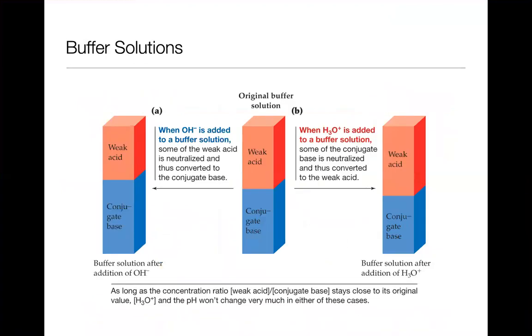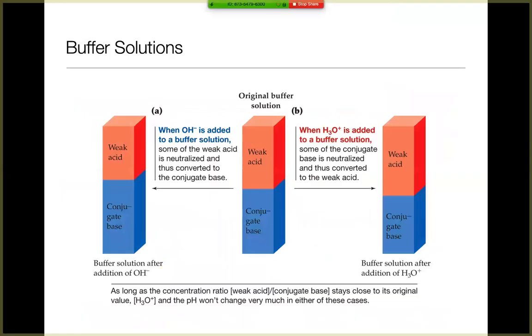What does that look like if we look at kind of like a bar graph type thing? So our original buffered solution is in the center. So we've got a good amount of weak acid with roughly the same amount of conjugate base. If I add a small amount of acid, well, it's going to convert some of it into a weak acid. So if we're looking at acid in total, yeah, my amount of weak acid goes up, but by a small amount. If I took that same buffered solution and added a strong base to it, some of it gets converted into that weak base. So yeah, I see it go up a little, but you're getting these small changes in pH rather than massive swings in pH if you didn't have the buffer.